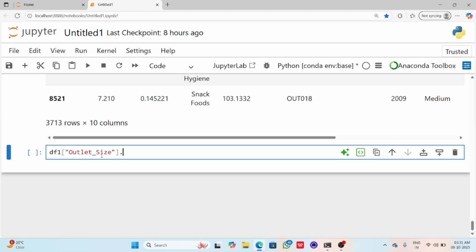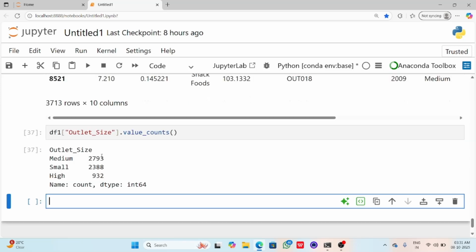So for that, there is a value underscore count function. With the help of that function, you will get to know how many categories are there and what are the values inside that category, right? So inside the df1 outlet underscore size column, you have three categories: medium, small, and high. You can see in the high category you have only 932 values. So I think it is not necessary to create a third category. So we will replace our high category with the medium one.